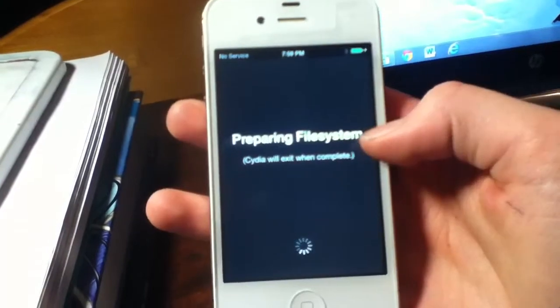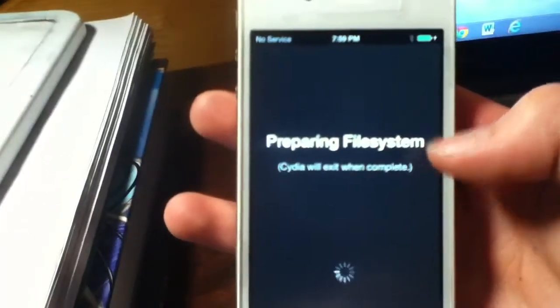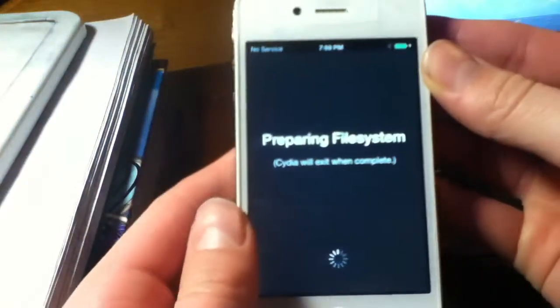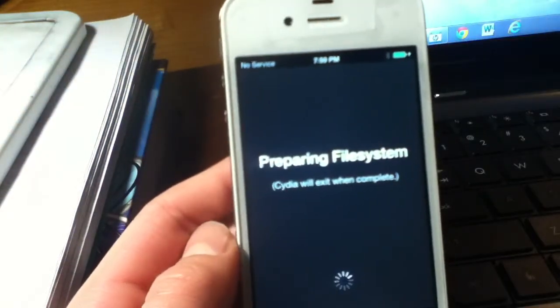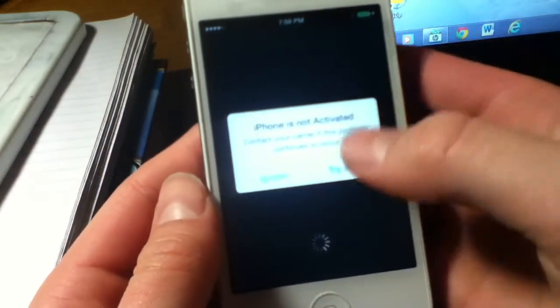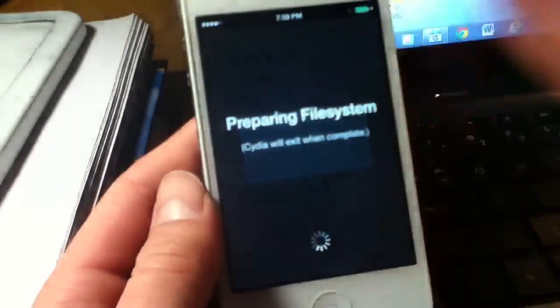Once it opens up, it says preparing file system, Cydia will exit when complete. So we shall wait. The iPhone is not activated. Okay.